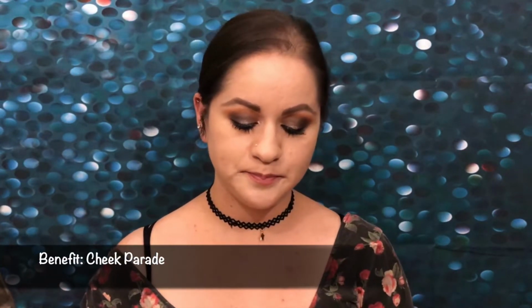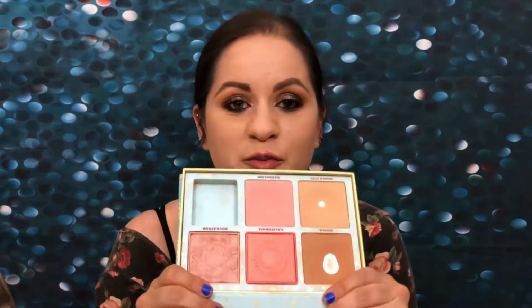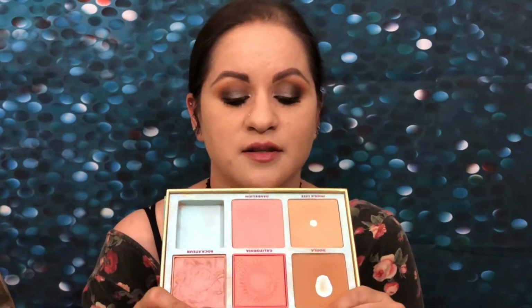Let's go ahead and bronze the face. For the bronzer, I am going to use the Chic Parade by Benefit. This is such a beautiful palette, I love it. See, I hit pan already? I need a new one.